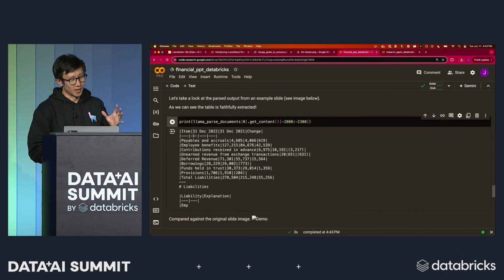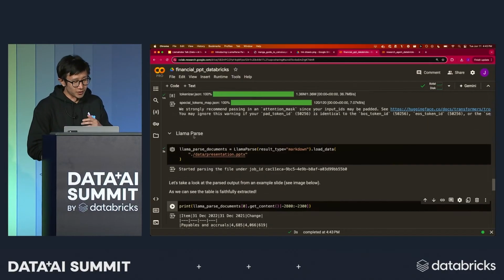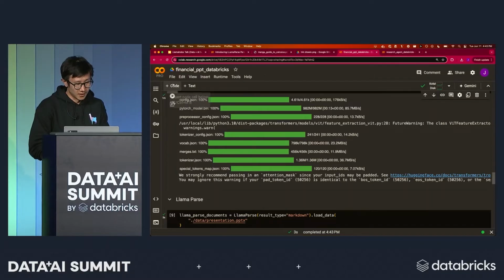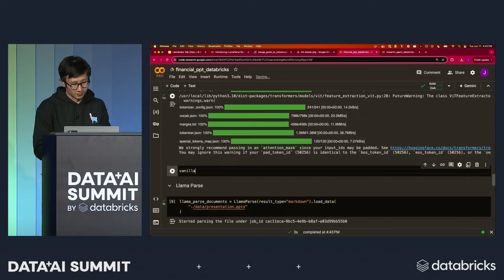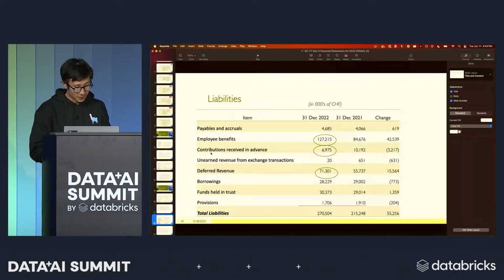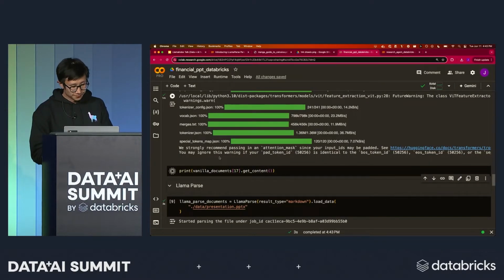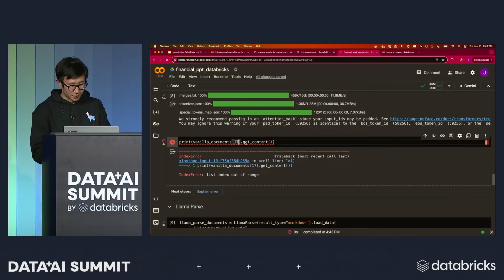And so this is important, right? Because if we take a look at the standard non-Llama Parse slides, it's going to look like this. And then change the index right here, and then this is going to be 17. Okay, never mind.